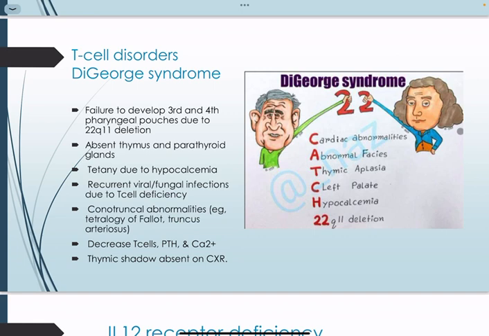due to chromosome 22 microdeletion. Okay? This will lead to either absent or hypoplastic thymic gland, so thymus hypoplasia or thymus aplasia, and parathyroid hypoplasia or aplasia. Okay? Because the third and fourth pharyngeal pouches will give rise to those structures. How do they present? So it's generally a microdeletion, through mode of inheritance.